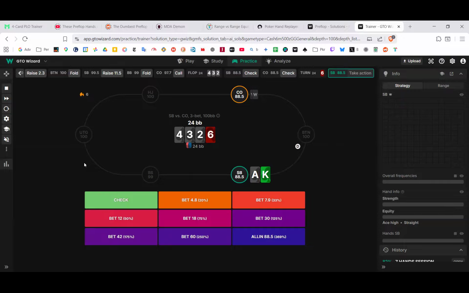I was kind of thinking between a 125% bet and a check. Is that appropriate? Yeah, I think we saw that before in this texture. It's 125 or check, one or the other, nothing in between.